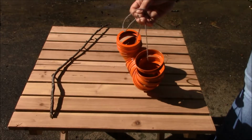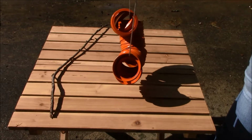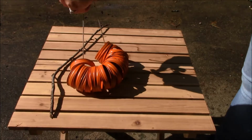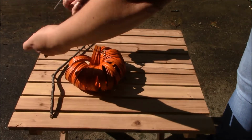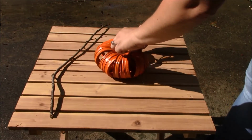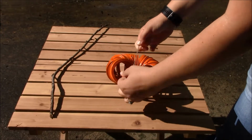And you're going to fix the line after you tie this. And I'm just going to get my yarn out a little bit on the one side. And all we're going to do is tie this. And this is actually, for me, the hardest part, getting it to tie correctly, because I only have so many hands. And so you're just going to tie it.